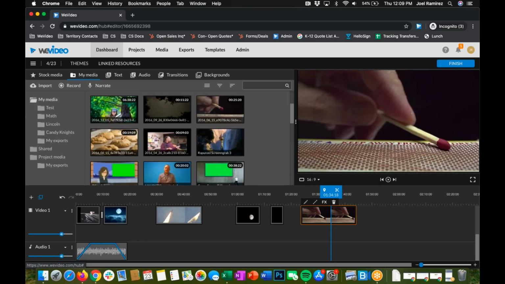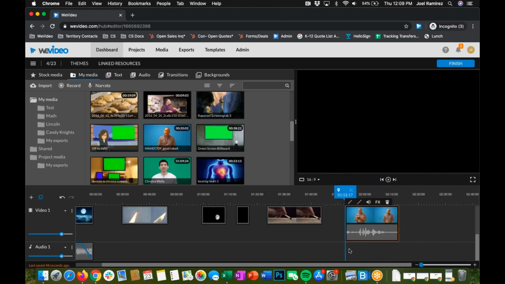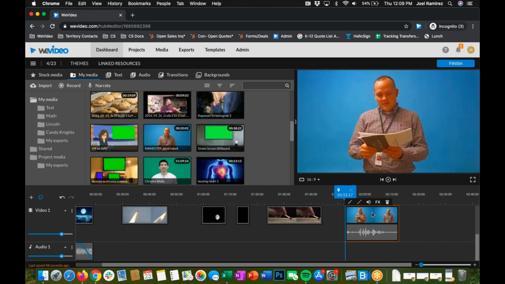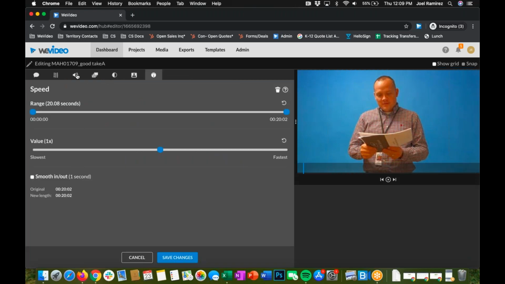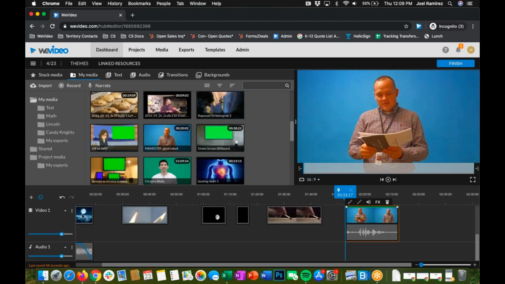Since we are demoing here, let's see, I believe this one has audio. Yeah, so here you go. Here you can see the audio of the clip. You see the clip here, and then down here you see the audio. Now, if you want to work with the audio, you can click these little icons there. Or whoops, that's for the opacity, which I'll get to in a second. This audio itself, you can work with it here, or by double clicking in here, going to the audio, and then you can decide those fade ins, fade outs, and the audio piece here as well. I will not make any changes right now.